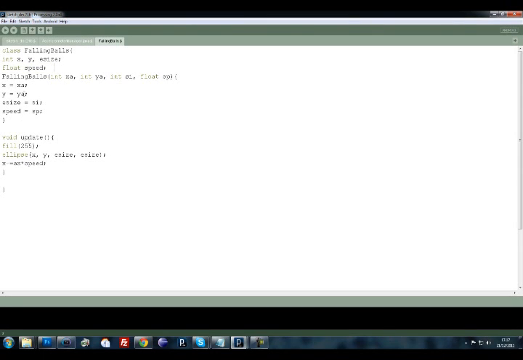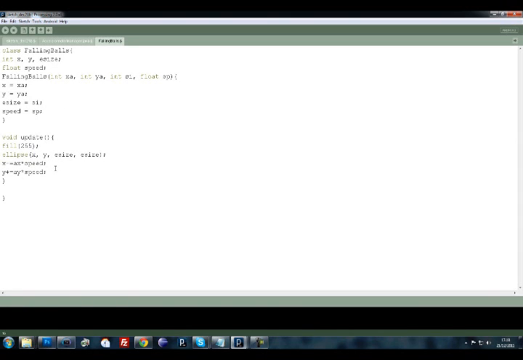We haven't actually set it to anything yet because we're still building this class. But we'll set speed to maybe a random variable, or we'll base it upon maybe the size of the ball. Well, we'll do that later. But that's basically how it would go. You're saying x is minus the rate of acceleration times the speed at which we wish for it to move. The other one is the y. Because the acceleration of the y isn't backwards on my phone, we can say y plus equals ay times speed, and that should work properly.